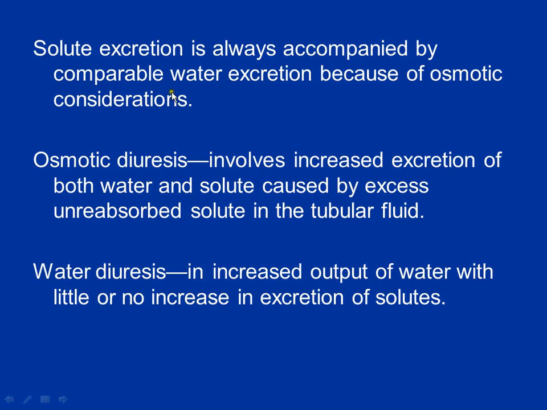Okay, so these are just kind of keys. Solute excretion is always accompanied by comparable water excretion because of osmosis. So when you secrete the solutes, the water chases it. When you bring back the solutes, the water chases it. There are two types of diuresis. There's osmotic diuresis, which means the concentration is consistent with normal urine.